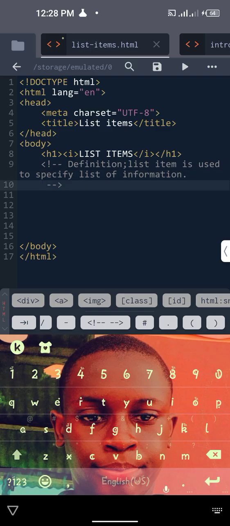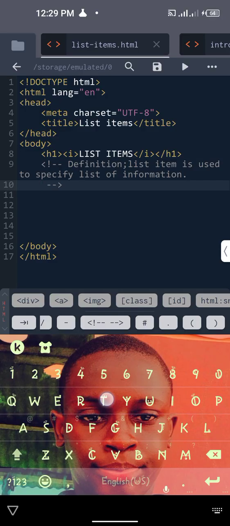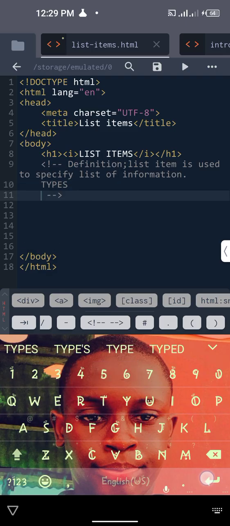And we have three types of list items, but in this class we are going to be looking at only two of them, right? So types.